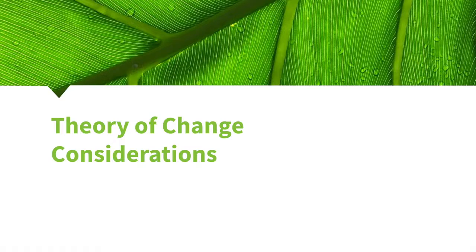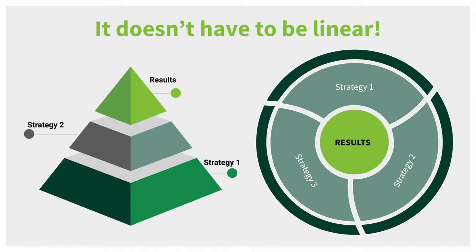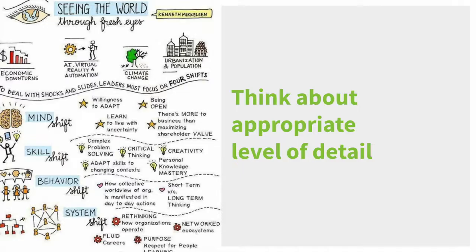You're almost ready to start working on your own theory of change. Here are some final design tips to get you started. Your graphic should clearly illustrate the relationship between your strategies and results, but it doesn't have to be a left to right linear model. Find a structure that works for you. A theory of change really should be conceptual, showing the big picture and not getting too specific. However, it's okay to provide some additional details if you feel they are helpful.